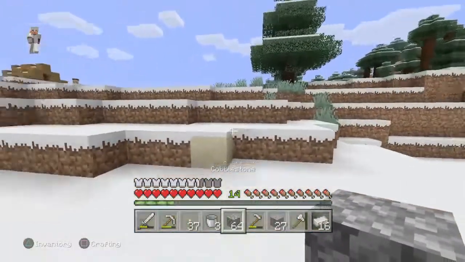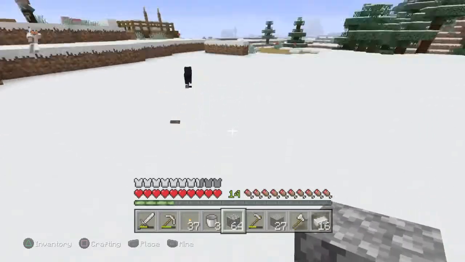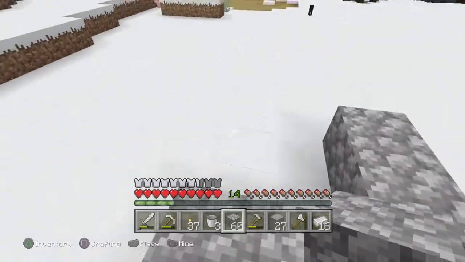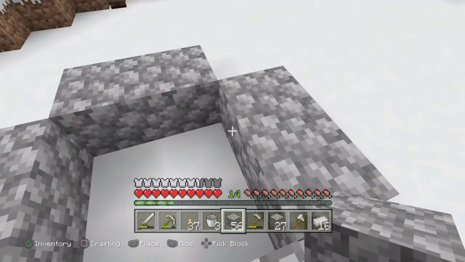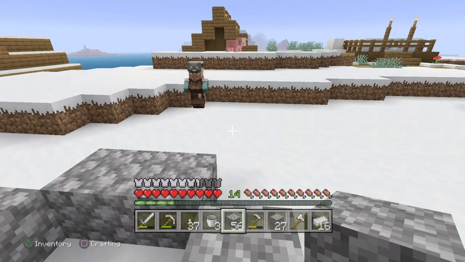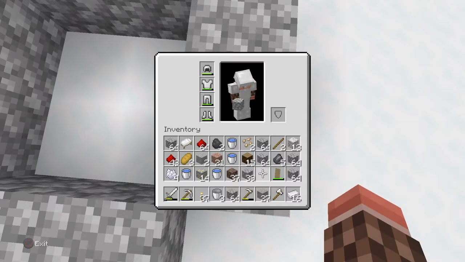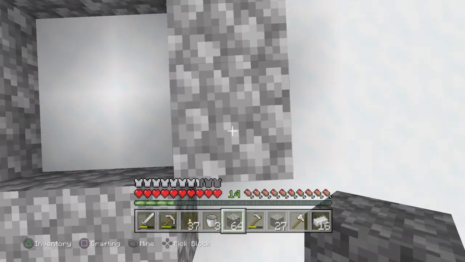You're going to want to make it kind of, I'll show you the shape. So you're going to make it like, kind of like you're making an infinite water source, but it's not going to be an infinite water source. So you want it to be 64 blocks at least away from any sort of civilization or any other villager. So what I'll do is I'll build up 70.